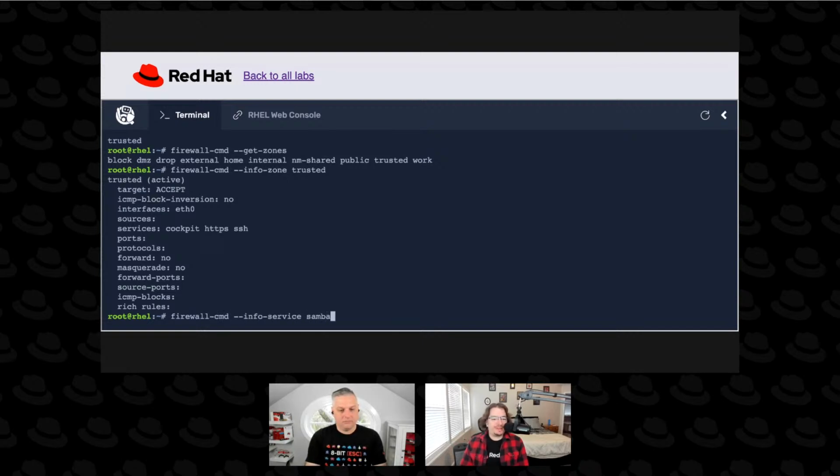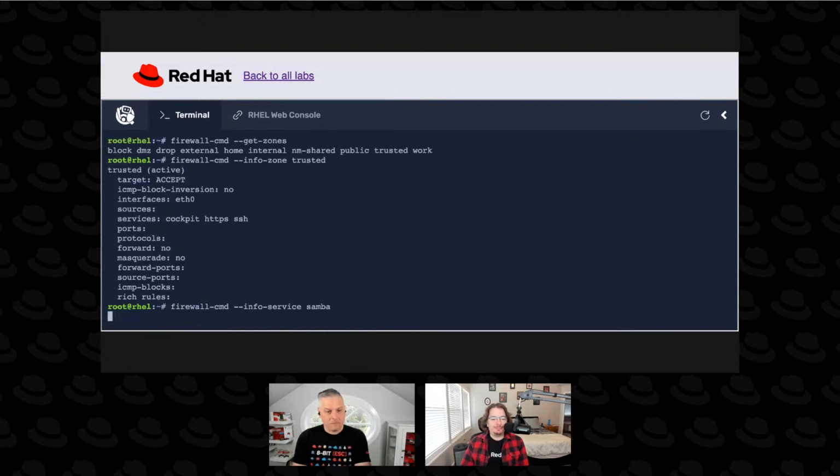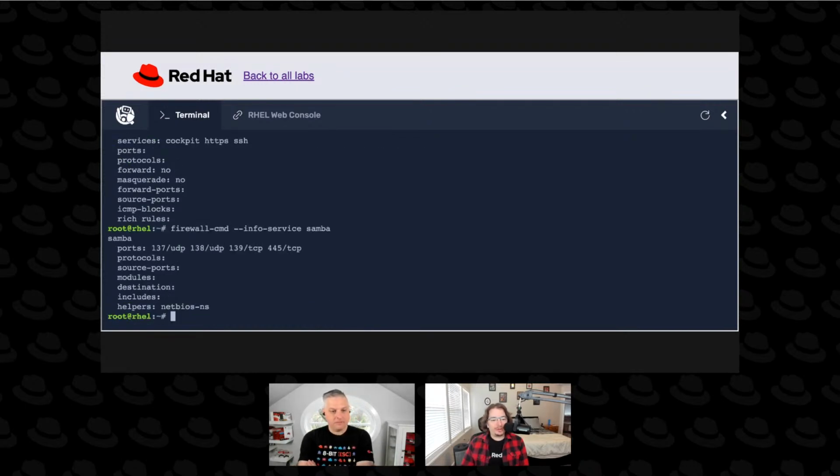One service that comes to mind is Samba. There's some times early on when I had to add some printers to a server that would pull information from a database and massage that data and then output the results to a printer. So we had to add those particular Linux servers to a Windows network to get access to the printers. So the Samba service allows us to integrate with Windows networks.